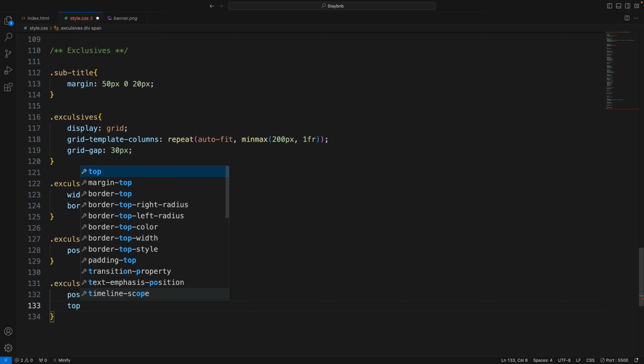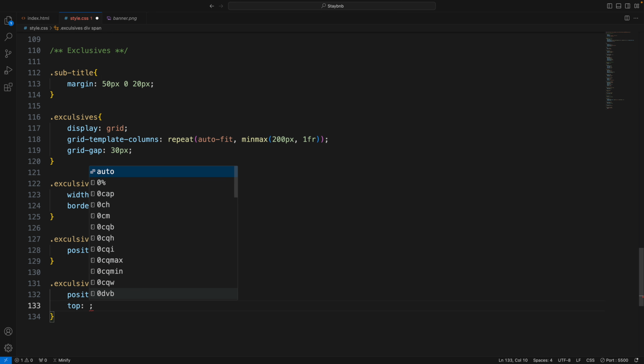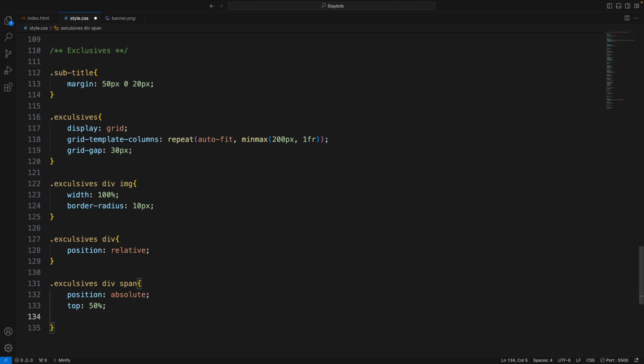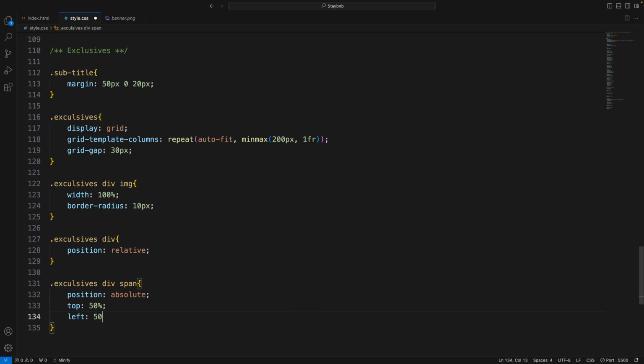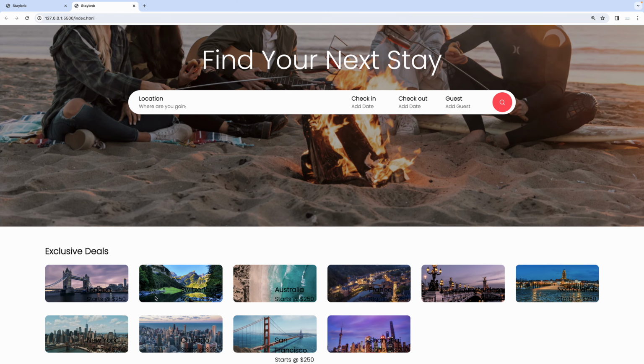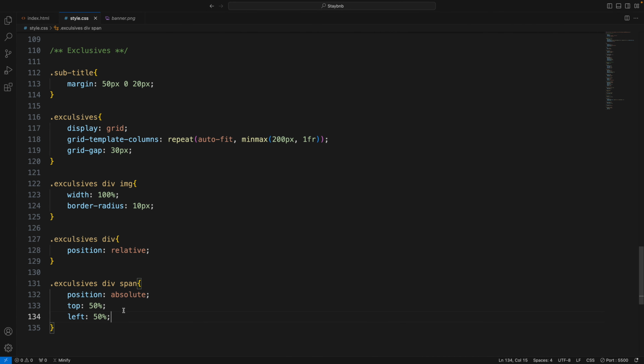Top 50%. Left 50%. There we go, we're positioning it.